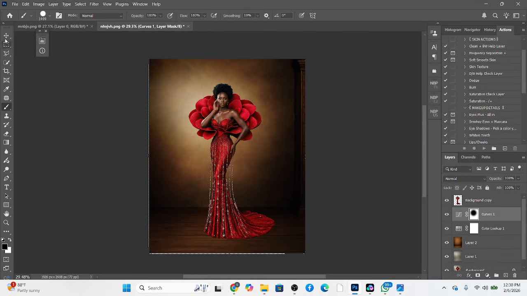So what this does is that each time you are looking at the image, it draws your attention to the center of the frame. If you don't want it on the floor as well, you can also use your brush and restore it back to the floor. So it looks like the light is pointing there and on the floor, which I might want to do. Let's see the way it looks on the image. So this one, I'm not going to make it hard. I'll just soften it out like that.